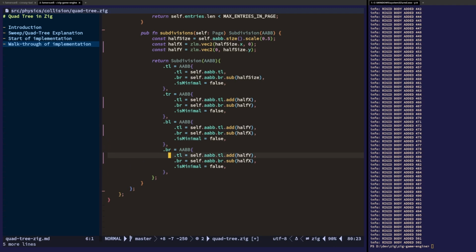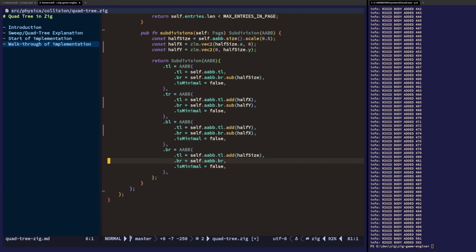And then we have our bottom right quadrant, which is going to be, top left is actually going to move to the middle now. So we actually add half size. It moves both in x and y direction, half of the parent boundary. And then we have the bottom right, which is actually not going to change at all. It is going to be the same point.